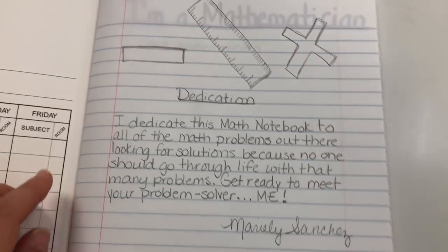And the other thing that we did was we started setting up our math notebooks, and they needed to dedicate their math notebooks. I'll show you my dedication because I think it was hilarious. I was just being funny. I was in that kind of mood. I was in a funny kind of mood. But here is the dedication.